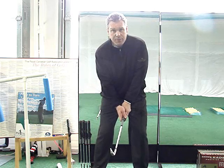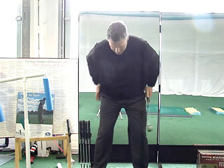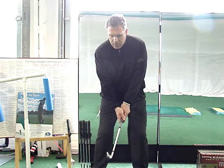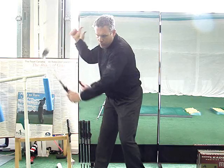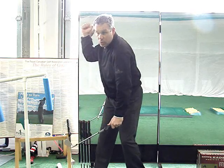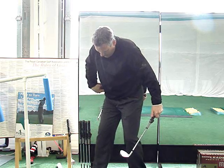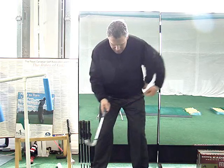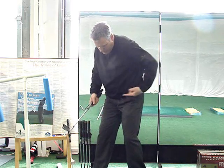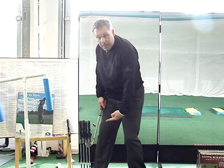You'll notice what we're going to do now — imagine you've got a handkerchief hanging out of each back pocket. In the backswing, you're going to wipe the window with your right back pocket towards the target. Notice how my right hip is moving along the window towards the target. Now, this forces my left hip to go back, and you notice how it forces the left knee to come in.